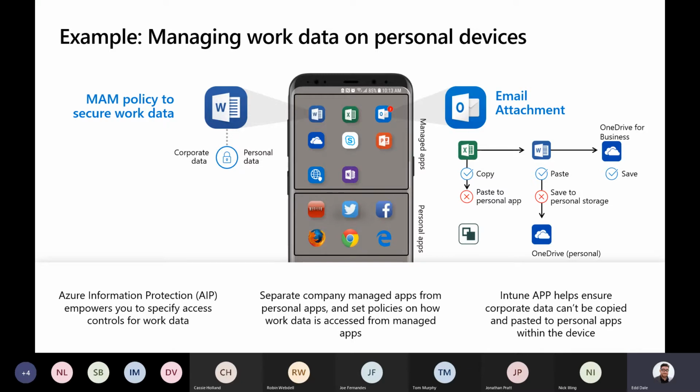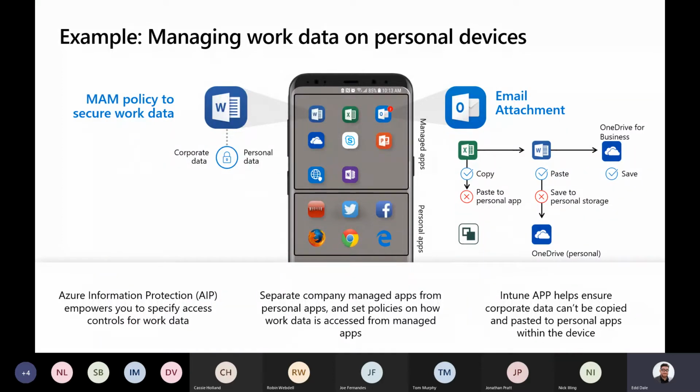In some cases, organizations don't even have MDM or BYOD policies in place. This is a great way that organizations can reclaim control over their data and their applications, but still give their employees that flexibility around devices and how they get their work done. So it's a great compromise.